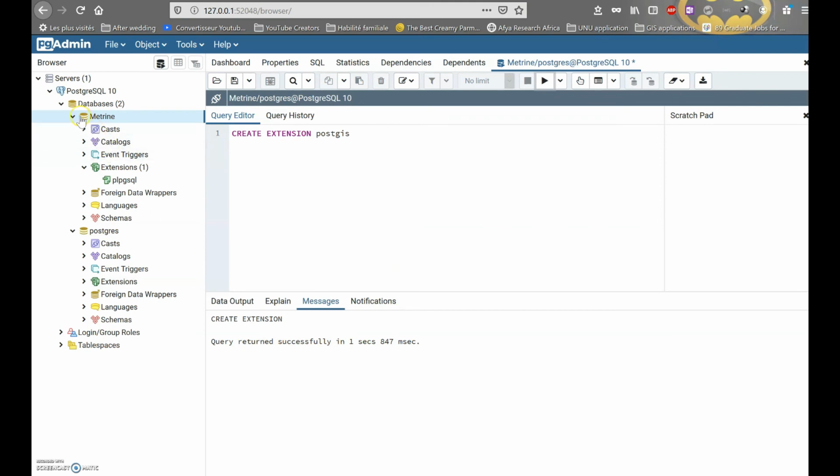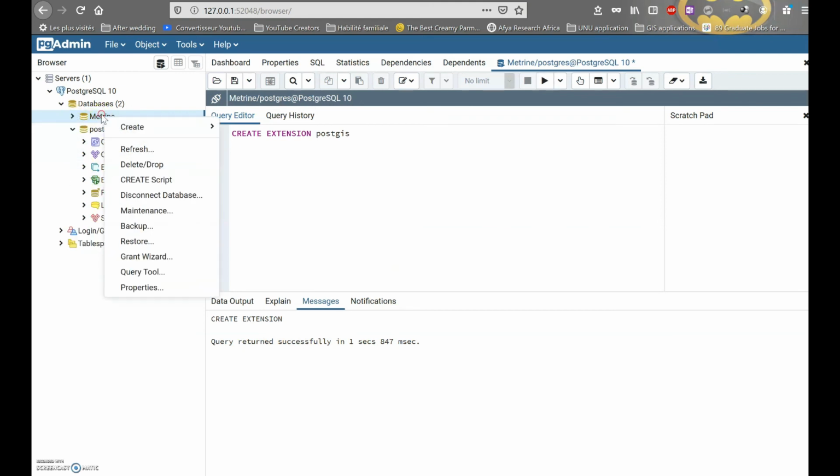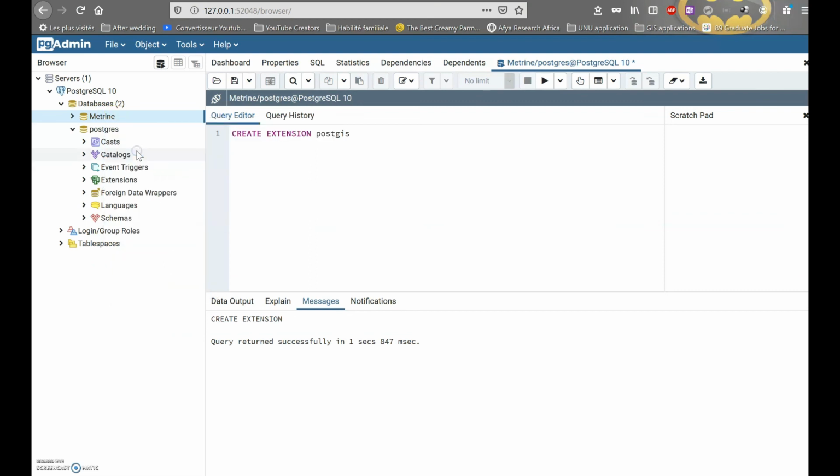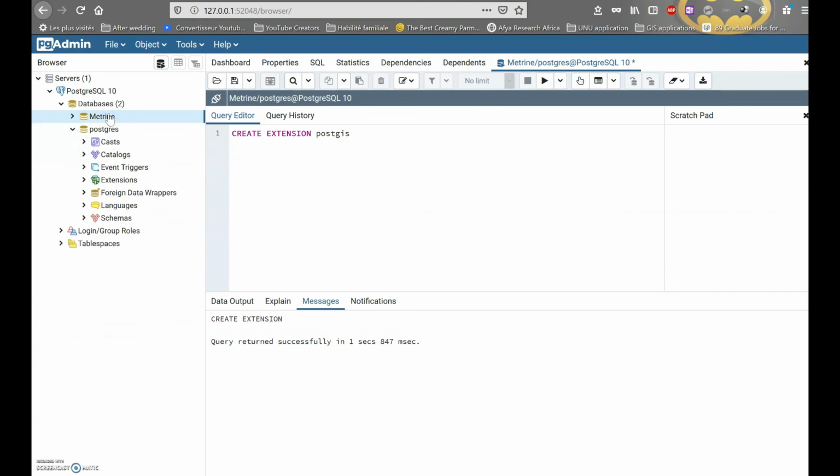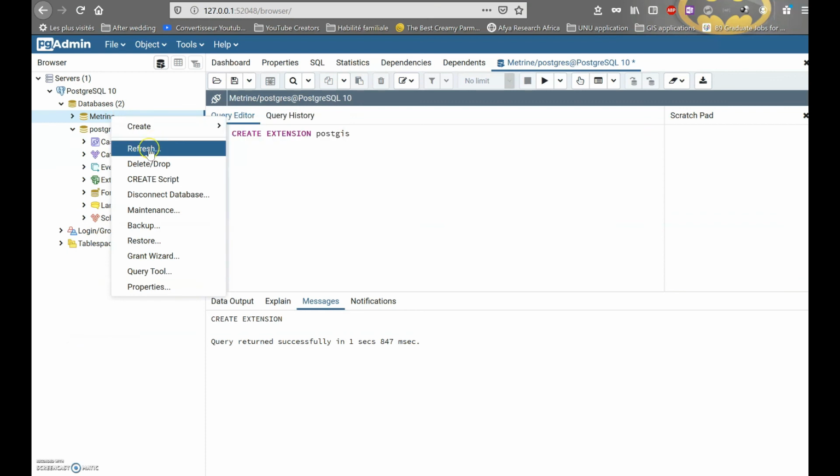So once that has happened, when you come to Metrin, right click Metrin and refresh. Once you refresh it and you expand, go to your extensions. I'm not sure why exactly this is not working. Refresh.